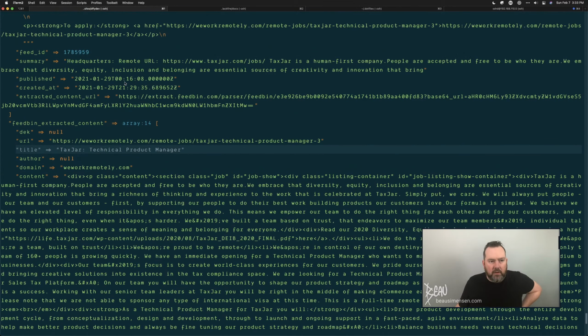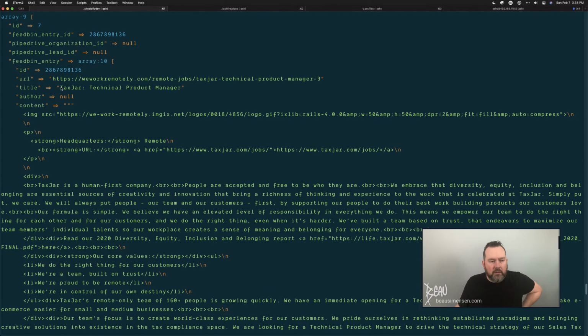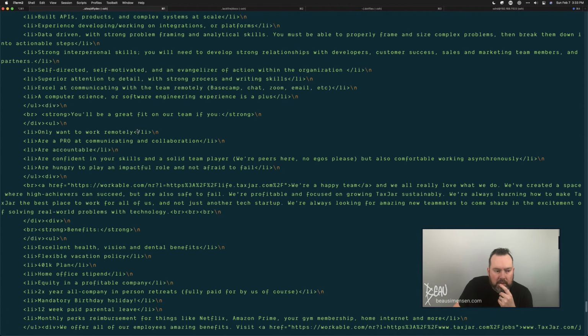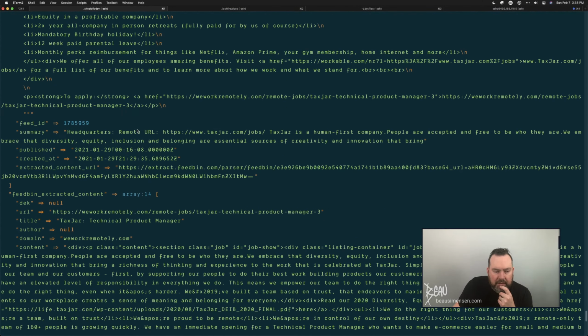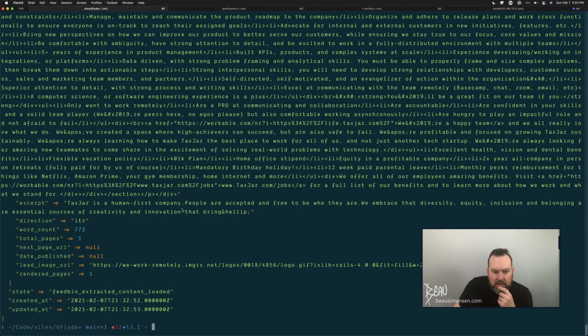But if we look at the raw information, see how those are different. So title is the same. There is no notion of a domain here. I could probably write some code specifically to get this information from the URL, from Feedbin entry. I like the fact that there's an excerpt, so I might actually use the excerpt instead. Or maybe I won't, I don't know.